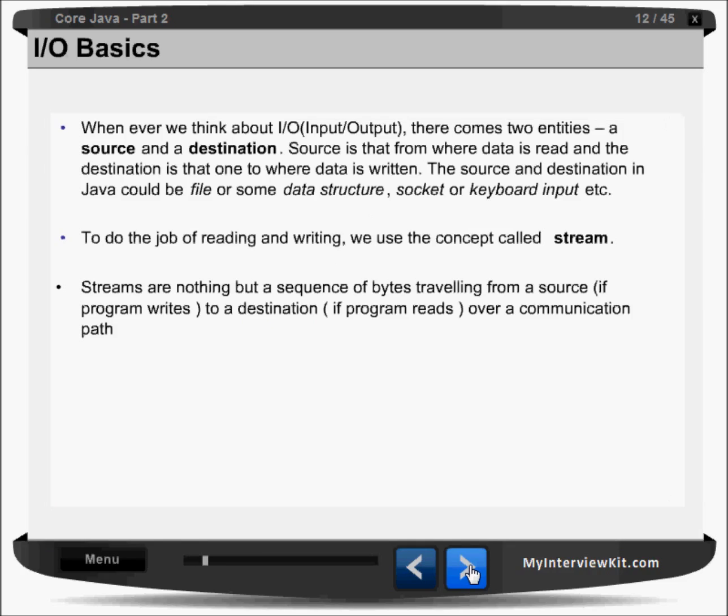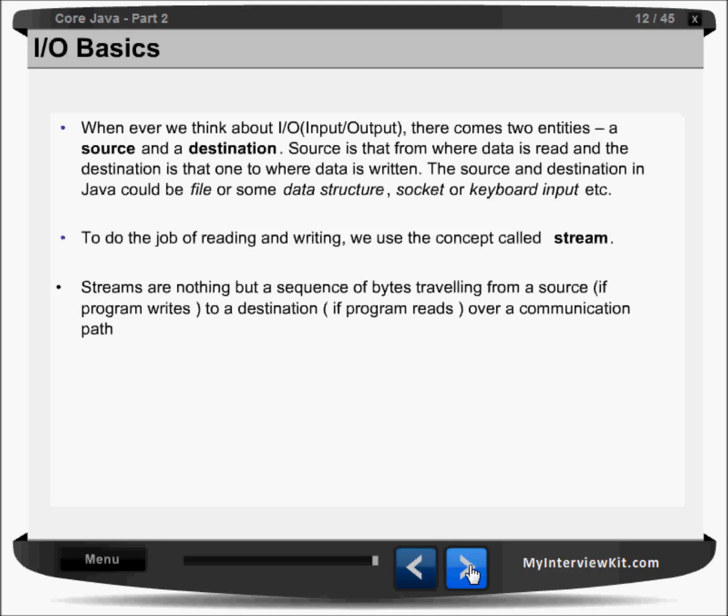If we talk about input output, whenever we think about IO, two entities come up: a source and a destination. The source is where data is read from, and the destination is where data is written to. In Java, the source and destination could be a file, some data structure, a socket or keyboard input.